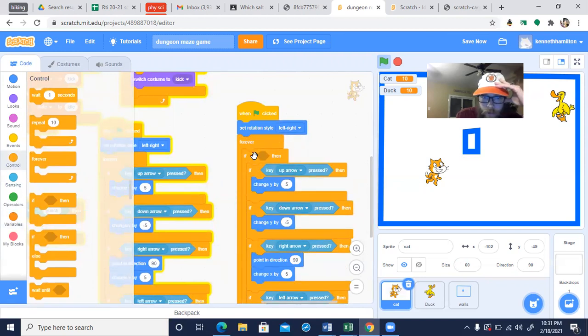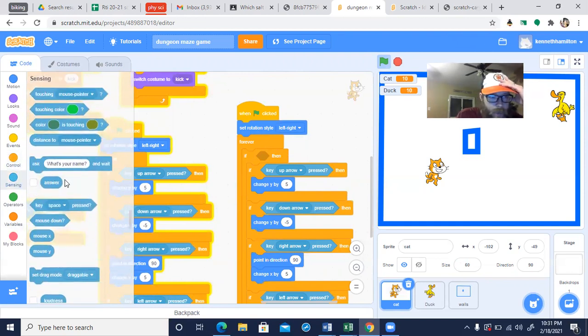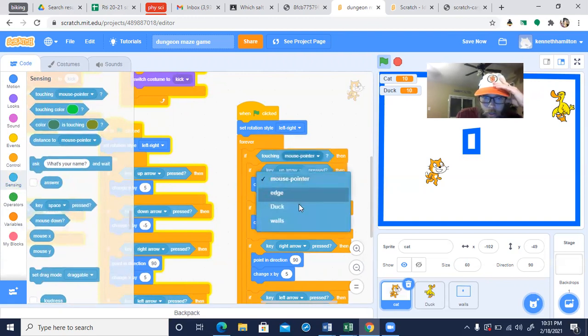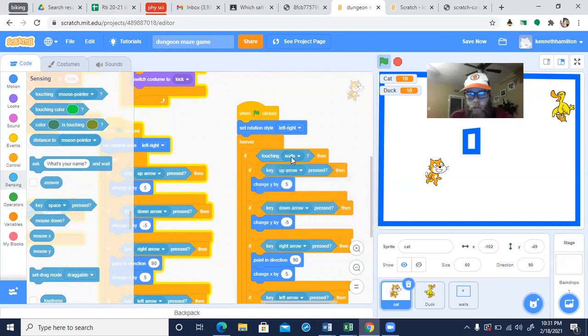So we say forever if doing this, then these things. So we're going to say if touching walls. We'll say if you're touching the walls, and if the up arrow is pressed, we're actually going to go downwards, so that way you bounce off the wall.